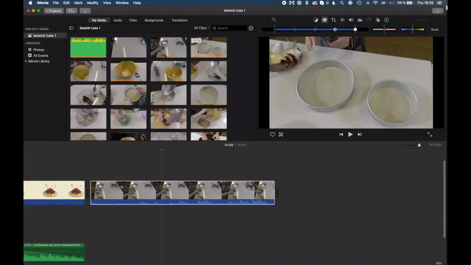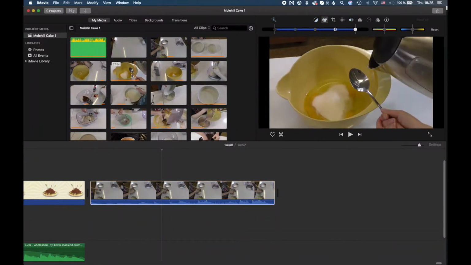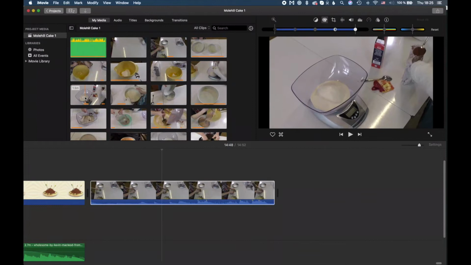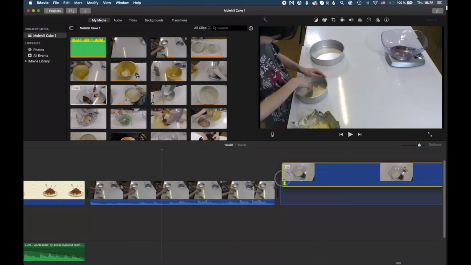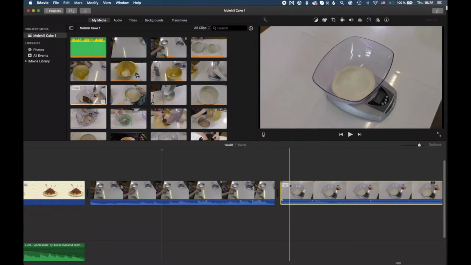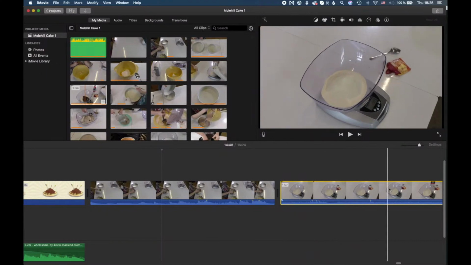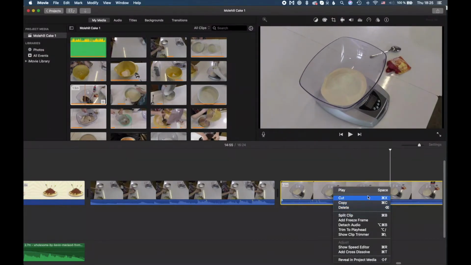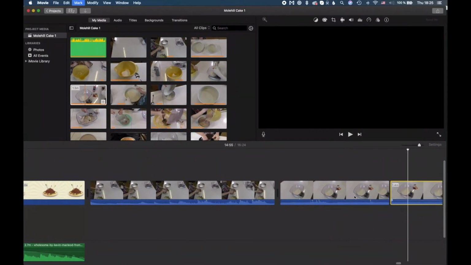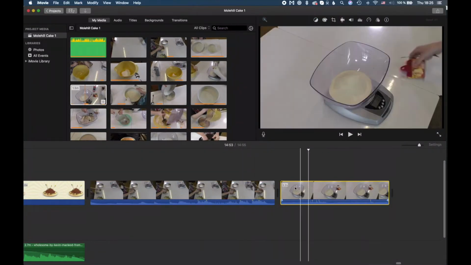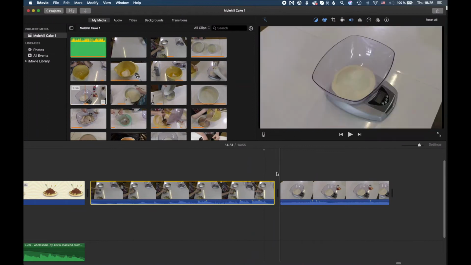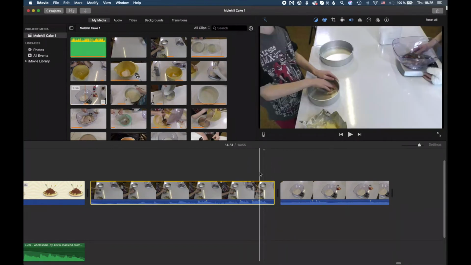And let's add another clip behind. So I will just select this one, so just drag this new clip behind it, and I'll just use a little bit, so I'll split it here. And now I have these two clips, and I want to give it a nice transition.